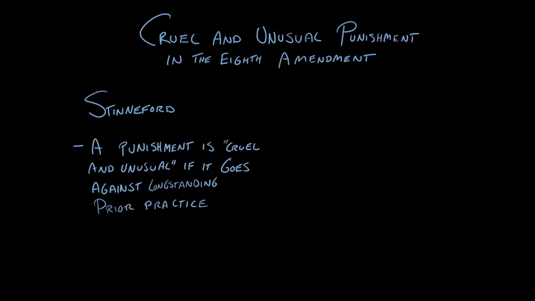So that tells us a lot about the English context of cruel and unusual punishment. Punishments were cruel and unusual if they're too harsh in light of longstanding prior practice for the crime for which they're inflicted. There's another problem with statutory law or with decisions of a judge or a king or a president that's relevant when we think about the Eighth Amendment: sometimes the government gets really mad at someone. They either think of a person as an enemy of the state and want to inflict the worst punishment they can on that person.